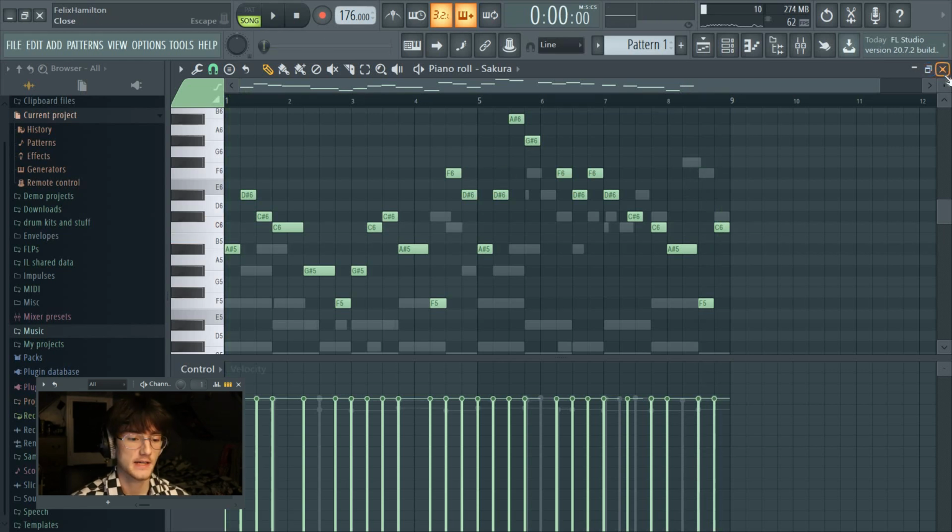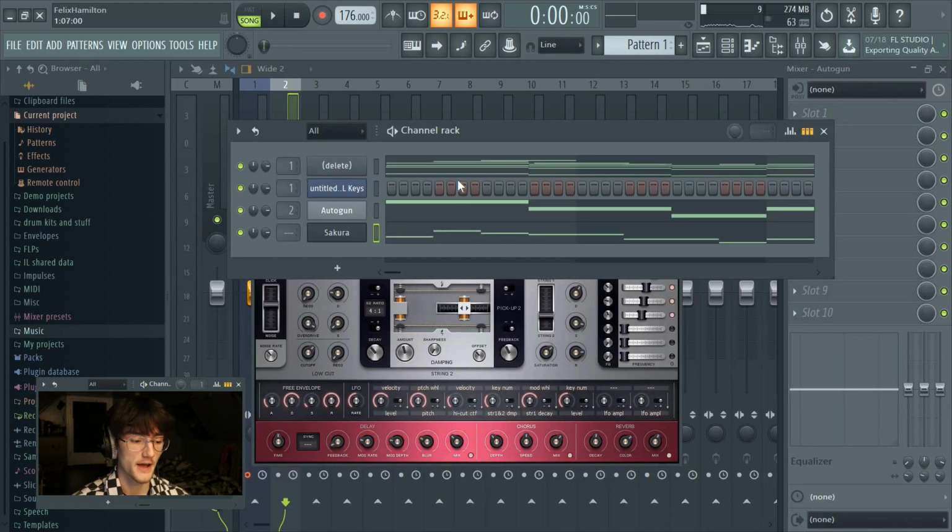What I'm gonna do now is actually do the same thing that we did with the piano, and I'm gonna export this as an audio file. And I'm doing this more specifically because of the audio cut out every time you use Sakura, which is kind of the annoying thing with a demo version, but you know, after all, it is the demo version.